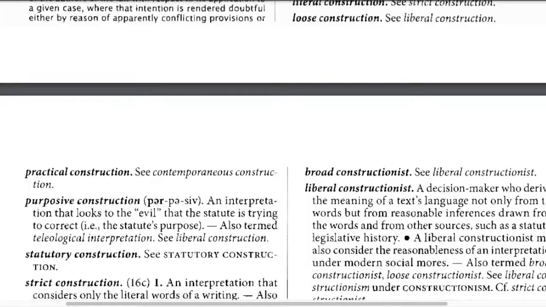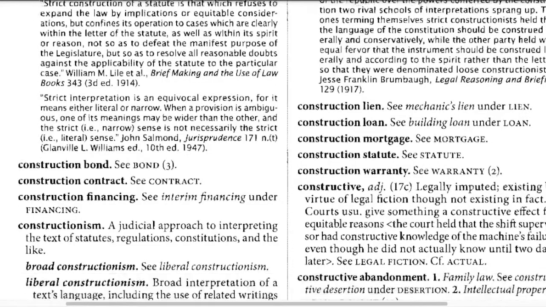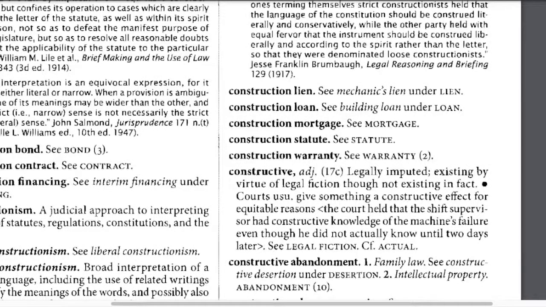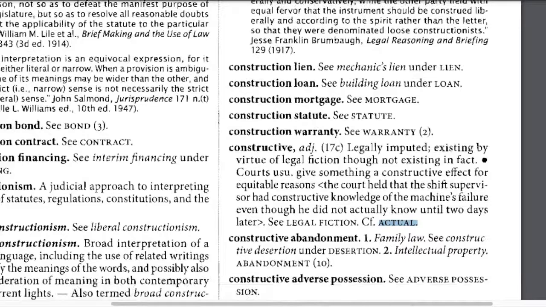So what we're seeing here is that the way this is being built is that there are elements put together to build it, so it's a legal fiction, right? Legally imputed. So existing by virtue of legal fiction, though not existing in fact. So I guess it's a line of thinking, like what they're saying here about the shift supervisor having constructive knowledge of the machine's failure. You couldn't say it's a certain fact, but perhaps there could be ways you could indicate he had knowledge of it, though he did not actually know until 2 days later. So, legal fiction, actual. This looks like a very complex concept that we can look into further at another time.